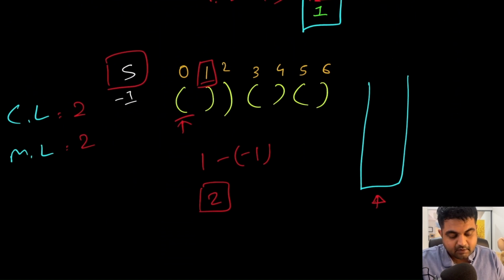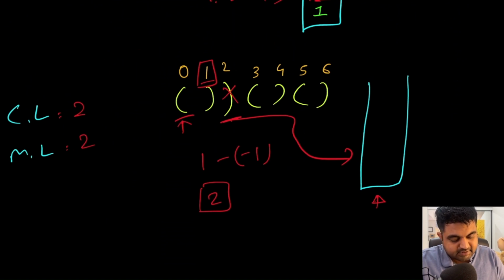Okay. Now once again, remember this s, the starting value, is still going to remain here, but now we identified a closing bracket, but for this closing bracket we don't have any value inside our stack. Because this stack is empty, this is an invalid portion, so now the starting value has to jump. So now we are going to jump our starting value to start at this element number 3. Okay. Now at this element number 3, we identify an open bracket.